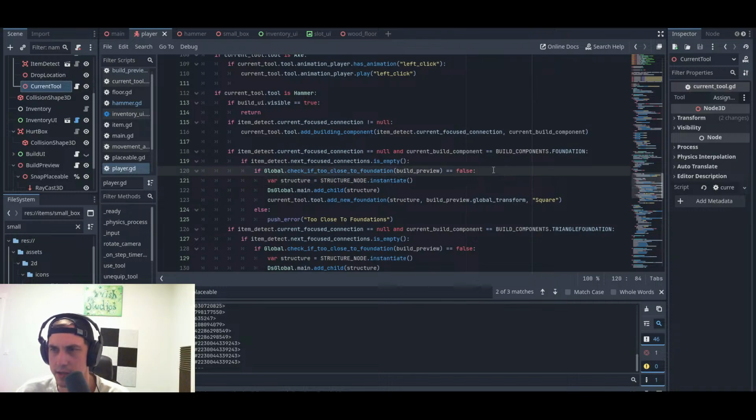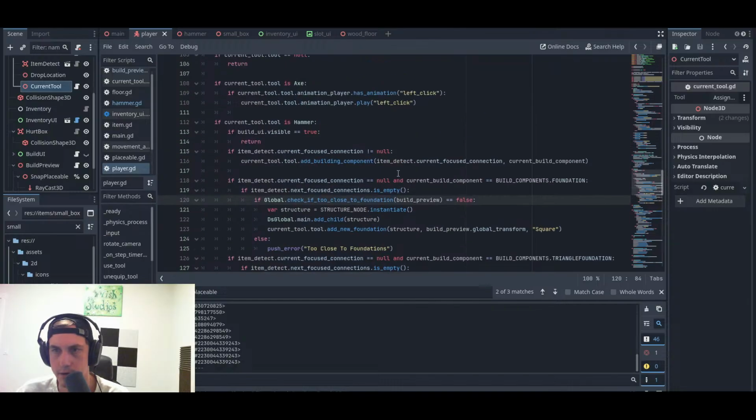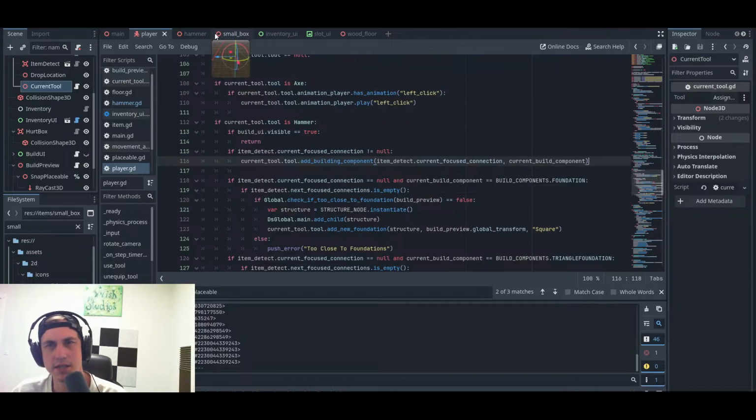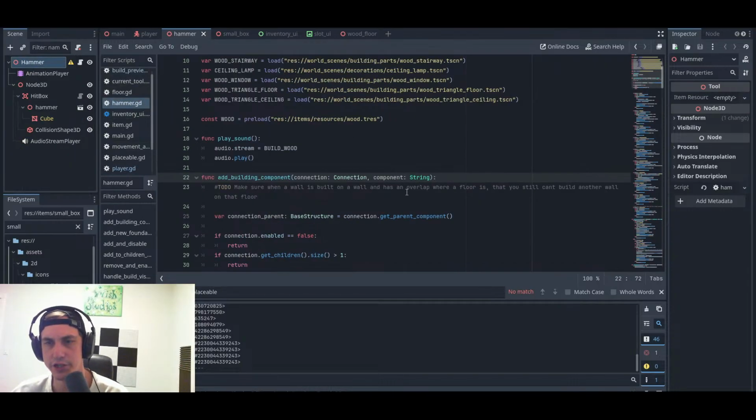Because shouldn't this, wait, where did my, right here. Shouldn't this break then? If it's not a string? Or does it just not know that current build component isn't a string? Well, I guess, yeah, then the next thing is how do I check?